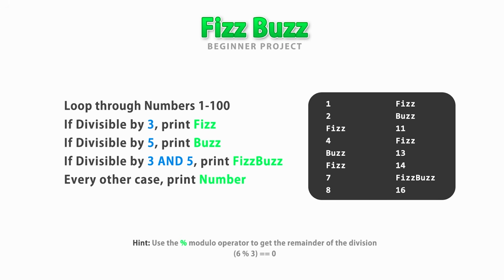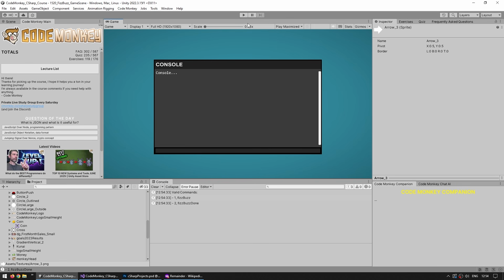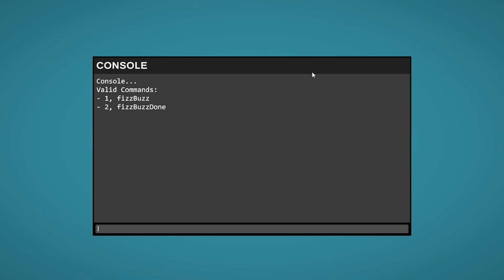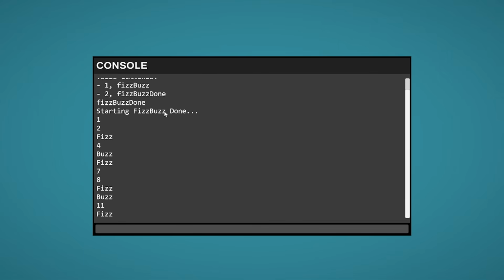Okay, so I've given you that very important hint, and you now know what the program must do. Here in the companion project, you can use the validated testing to help you build this project. If you just hit play, then you've got the command, so your code is going to be the FizzBuzz. As you write the code and you run this command, you will be able to see the automated testing working. That will help you see if you're on the right track, and then you can also run the FizzBuzz done command. So here, let's execute FizzBuzz done.